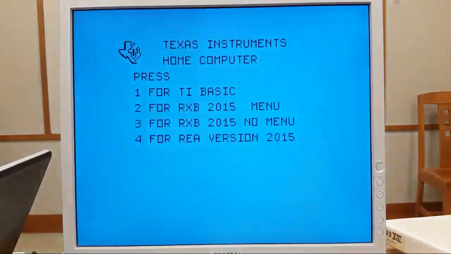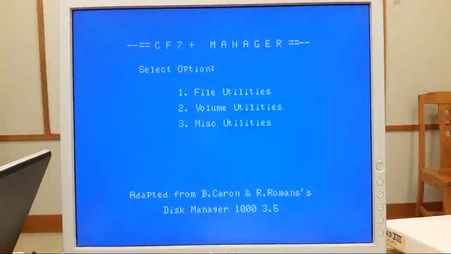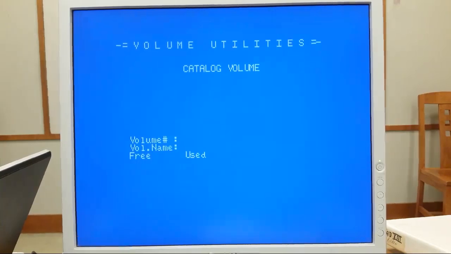Okay, so we're turning on the compact flash. Got Extended Basic loaded in. We'll go to 2, go to disk 3 on the compact flash, which has my utility programs. 311, yes, sir. Yes, file utilities, two volume utilities. Let's catalog 100.